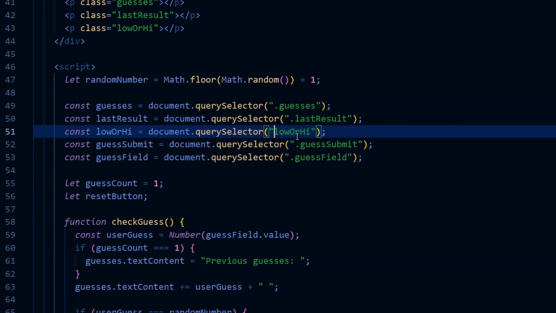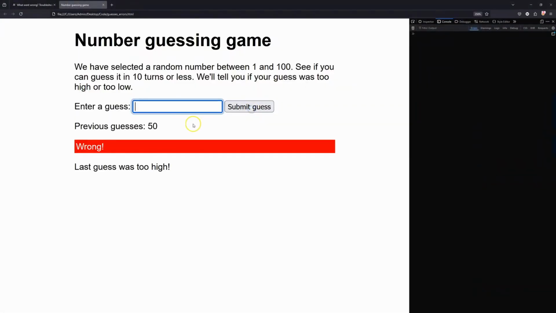We can see that although the error mentioned to us in the DevTools was actually at line 79, that line in the code was okay. It's line 51 that has a problem. So you can see that the errors in the DevTools often give us a starting point, but that doesn't mean that that's always the precise line where the error occurs. Now, after refreshing the page, everything seems to work at this stage.